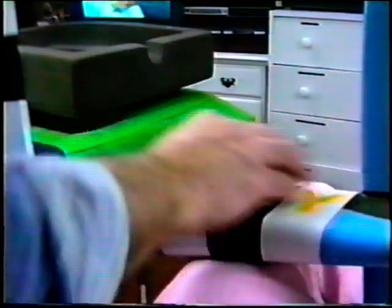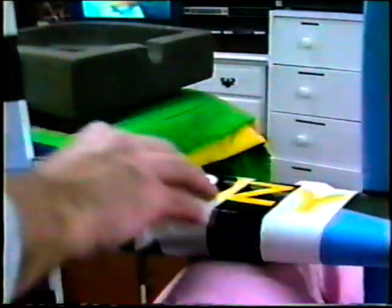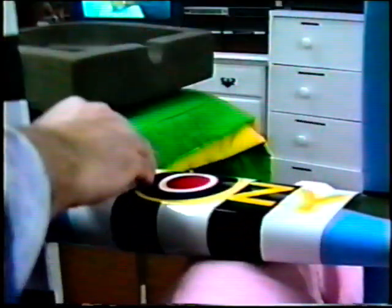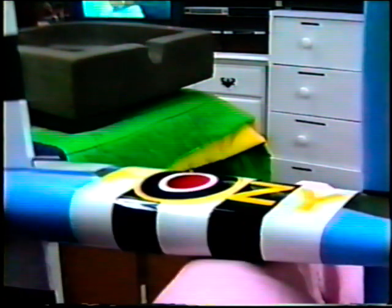Having it in this position, I've tried to ink things on its side, on angles. In the old shop where we had no room, I've tried hanging it from the rafters, putting it in my lap. This is really the best way. If you only get one thing off of this tape, this will save you a lot of aggravation.